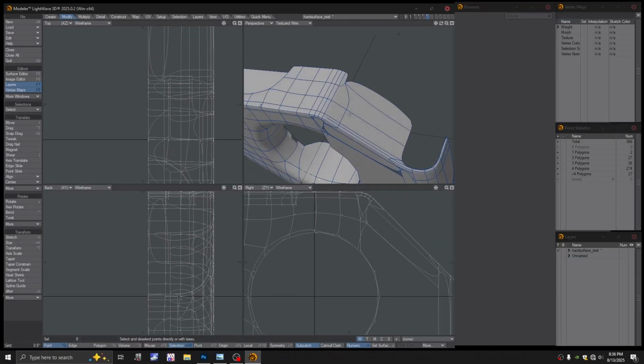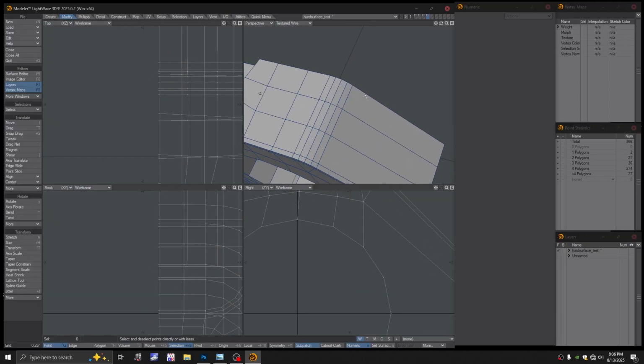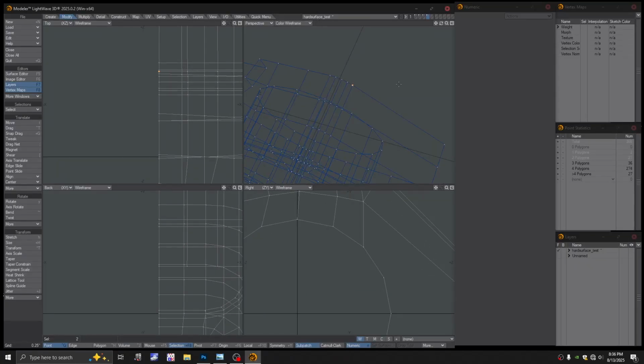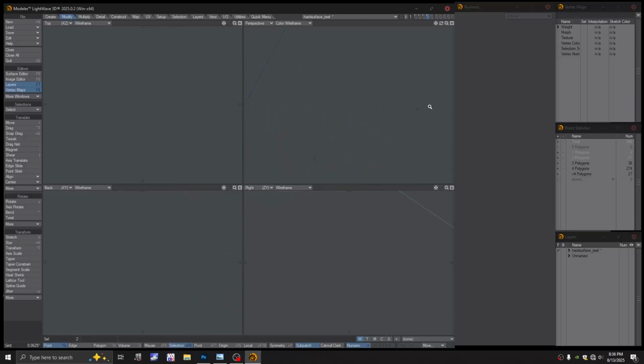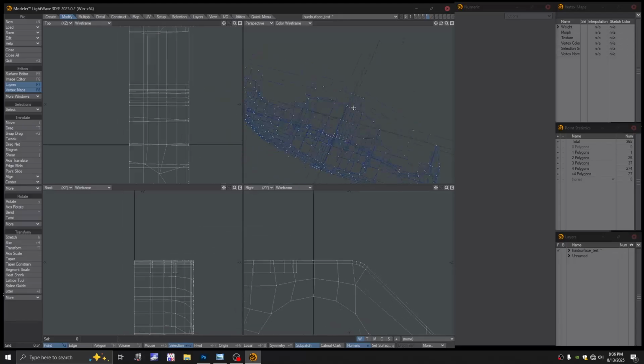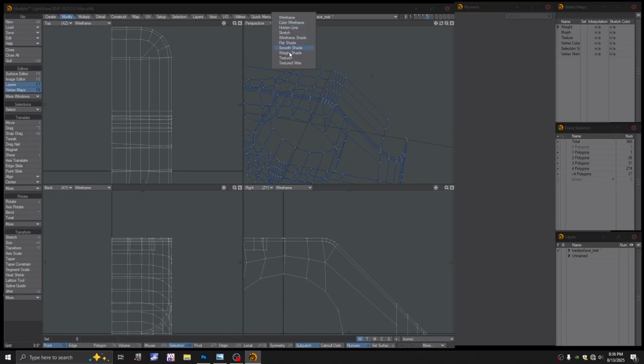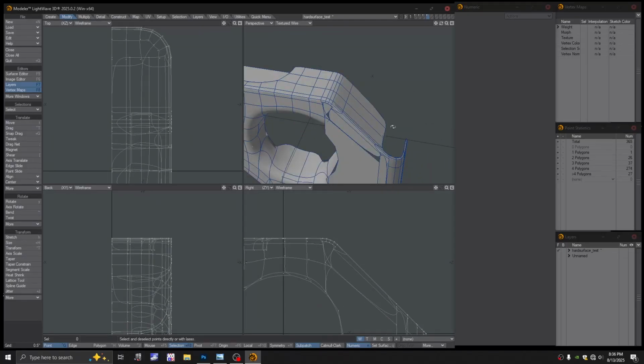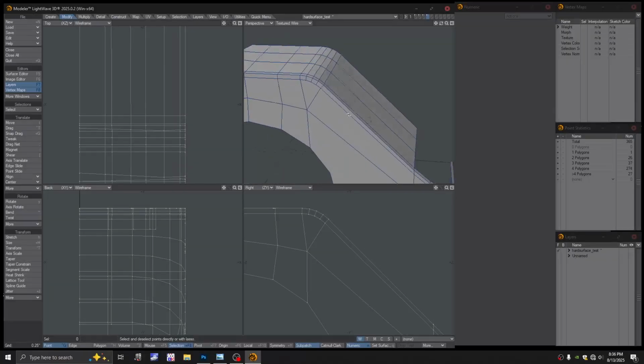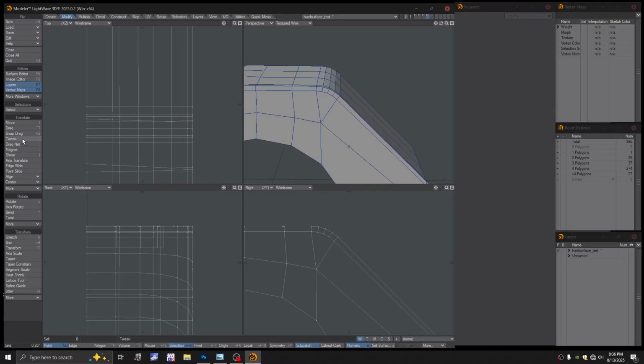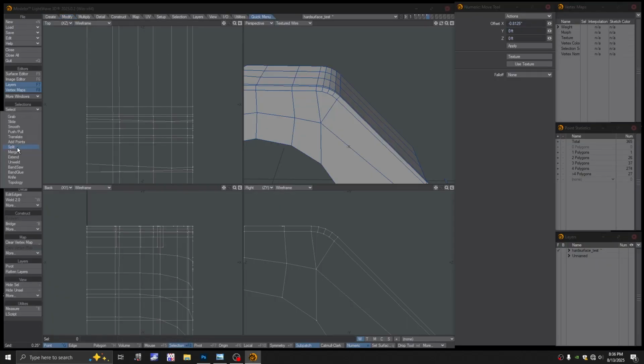What's going on there? Oh, I probably need to do the same thing out here. Control Shift, zoom in on those. Yeah, Control Shift W. Gonna add a. Oh, nope. Split right here.